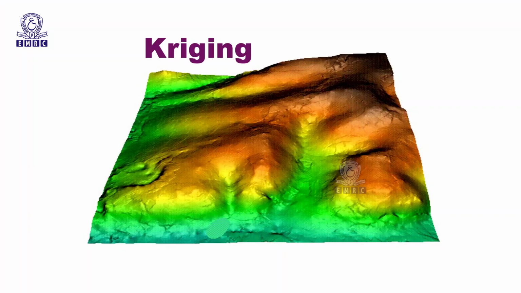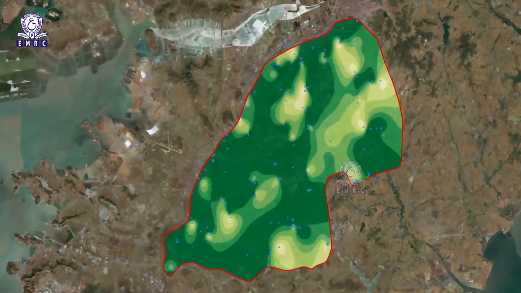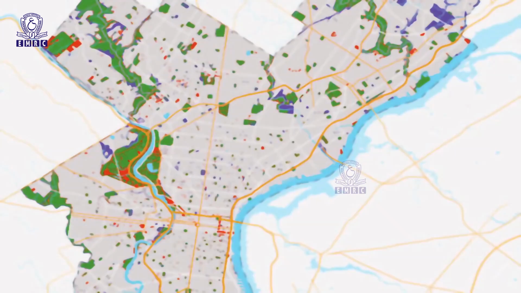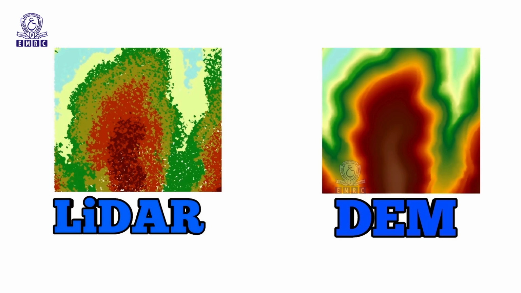Kriging. Kriging is a geostatistical method for spatial interpolation. Kriging differs from other local interpolation methods because Kriging can assess the quality of prediction with estimated prediction errors. Originated in mining and geological engineering in the 1950s, Kriging has since been adopted in a wide variety of disciplines. In GIS, Kriging has also become a popular method for converting LiDAR point data into digital elevation models.